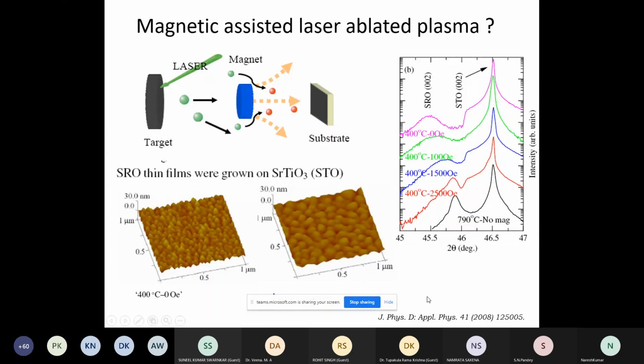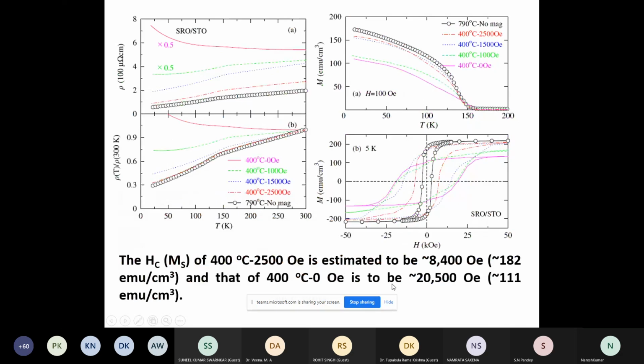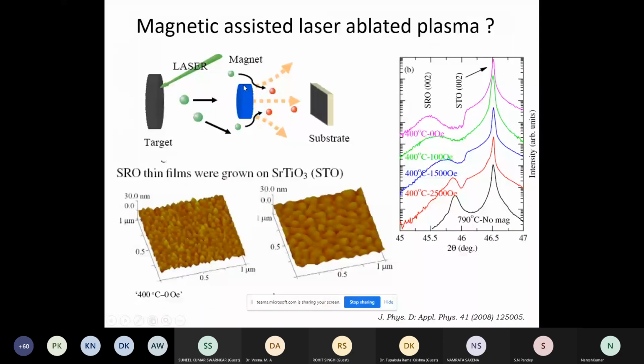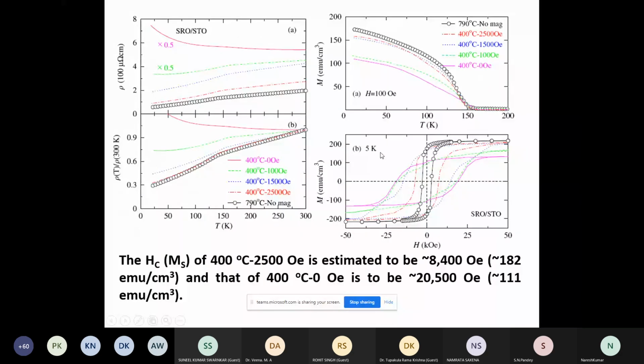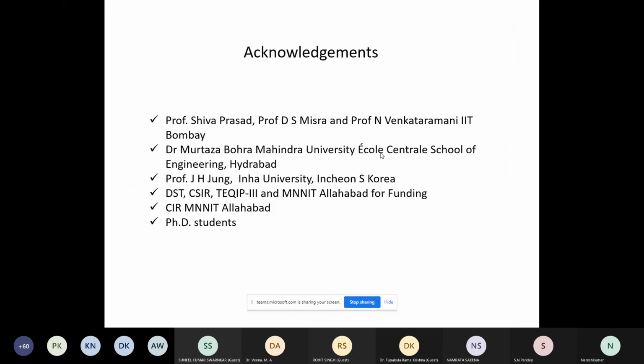Not only crystal structure, its transport properties were close to bulk. In addition, we could also observe that coercivity was tuning. So one can tune not only the temperature, but also the coercivity of the material if we apply a variable magnetic field between target and substrate. This work helped us reduce the growth temperature, which is usually very high in PLD. So in PLD, one can lower the growth temperature if somebody is interested. I think Madam was asking about it. That's all from my end.